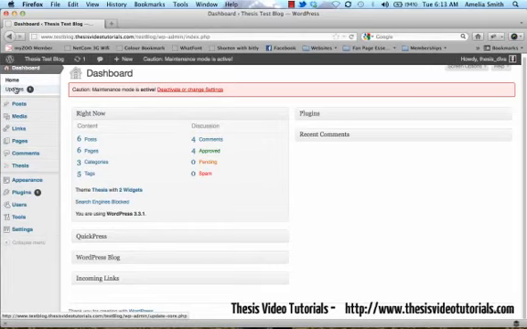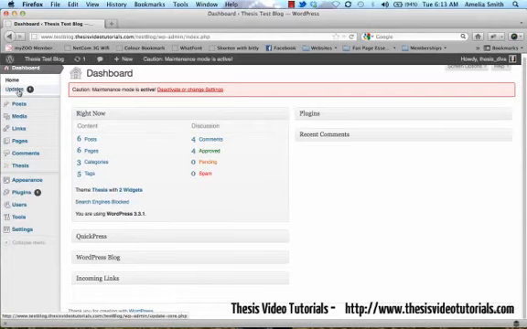Okay, so the main menu options and their usage are, obviously, we've got the dashboard here, and this will display our main dashboard homepage. So in the left of your dashboard, you'll see some brief stats on the number of posts, pages, and categories and tags. So this is like what we went through on that dashboard in the last video.